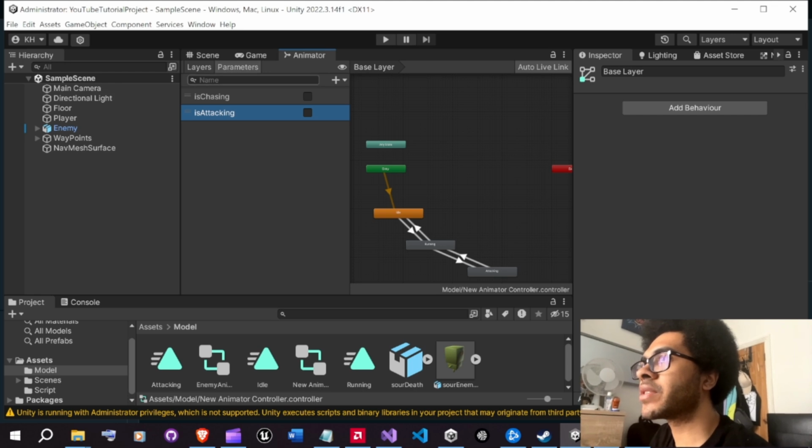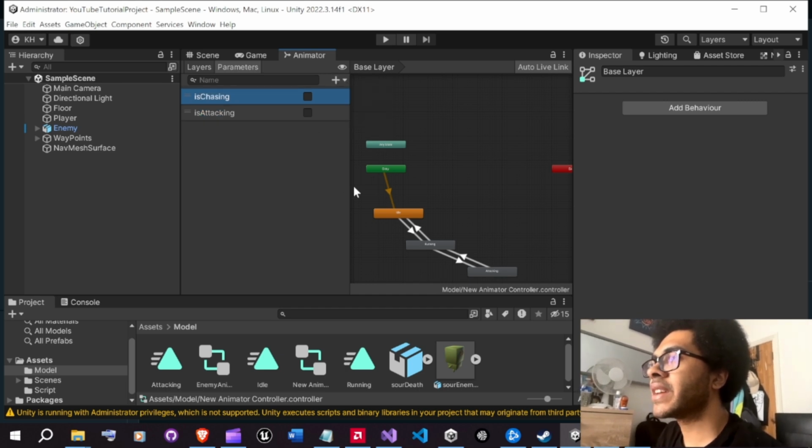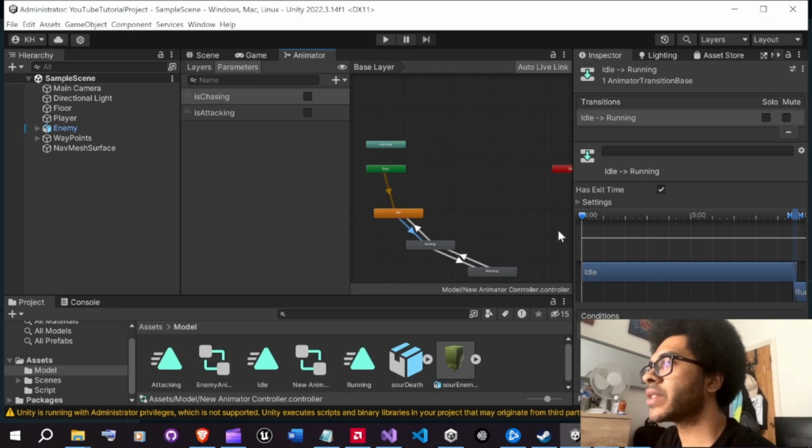To get those parameters, click this little plus button and press bool, and then click on the little triangle right there. I will remove that tick right there, and I'll do the same for this one as well.